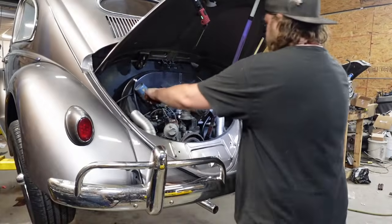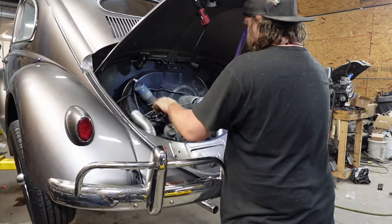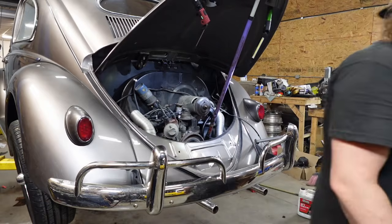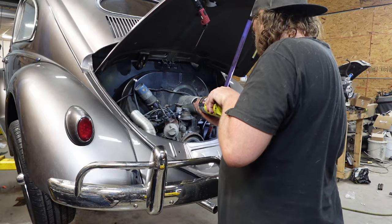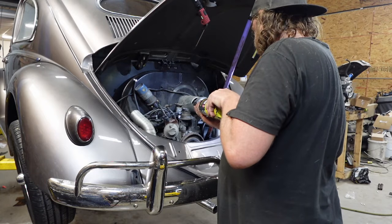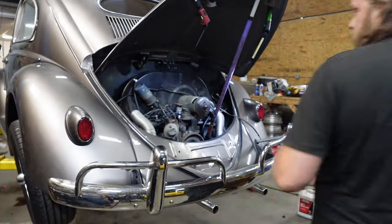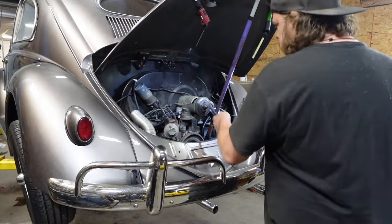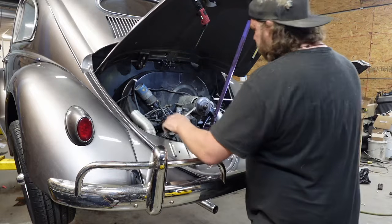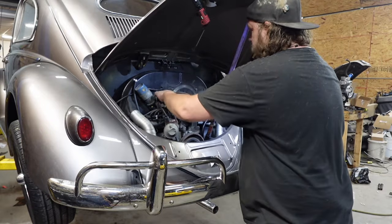Actual screwdriver. All right, I'll do more heat, but progress is being made. Oh, one other thing. When you're pulling these things, make sure your key shaft, the keyway, your little key shaft guy, is pointing up. This way, if you are, hypothetically, going to be reusing this, you're not looking for that Woodruff key.